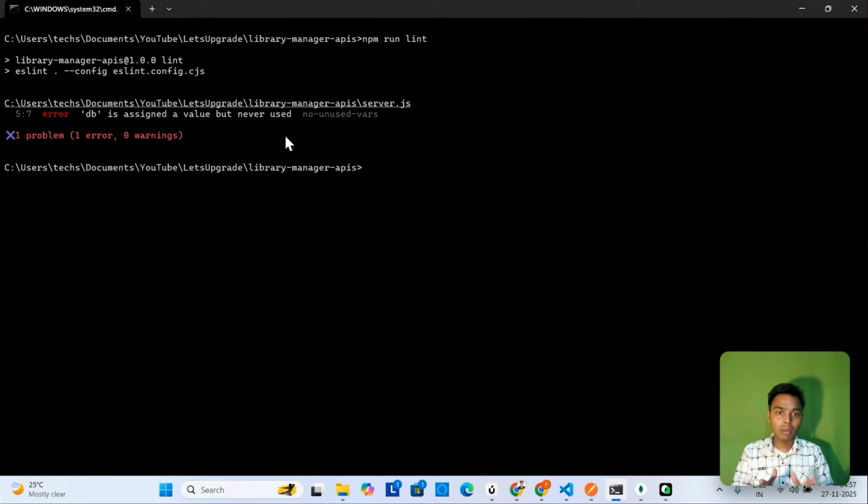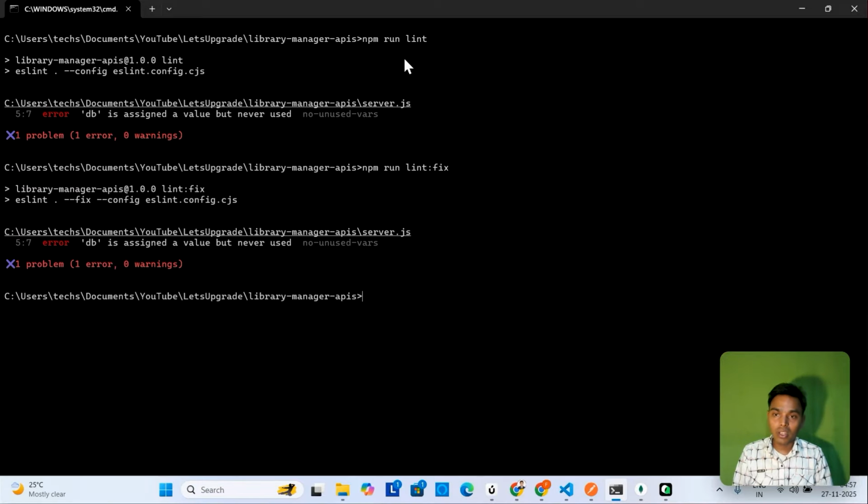So you must implement ESLint in all your Node.js Express.js projects. In future, if you build any project related to Node.js and Express.js, you must implement this one, ESLint as well as Prettier. Once we have checked with npm run lint, we can run npm run lint fix. It will try to fix, but mostly we have to do this manually because we have written some code intentionally. I have written this code intentionally, so I'm not going to change this one. Okay, next npm run format check.